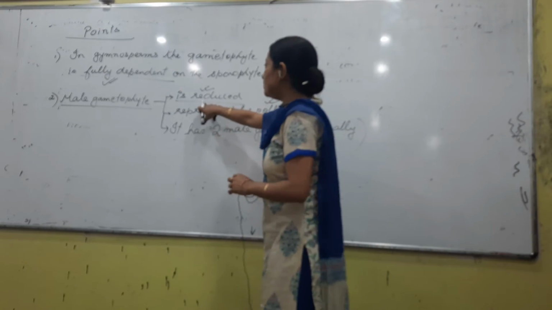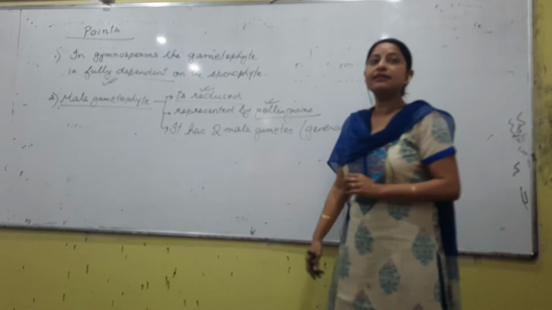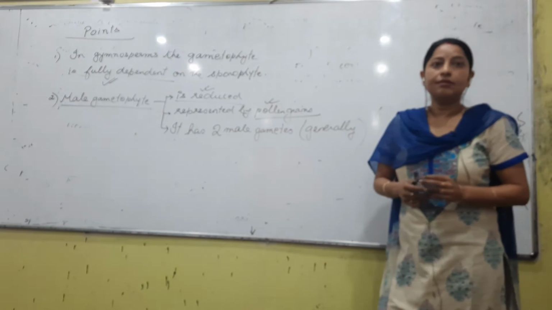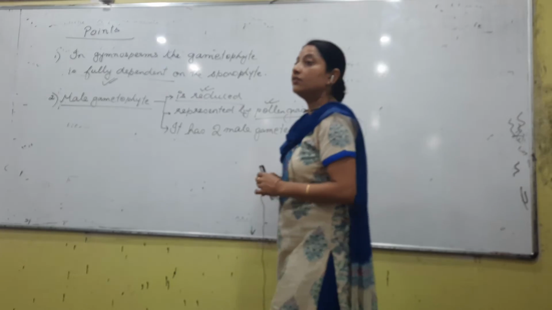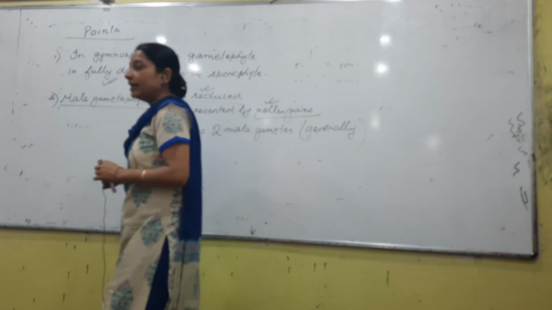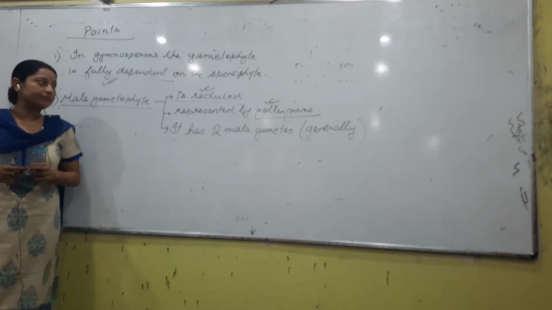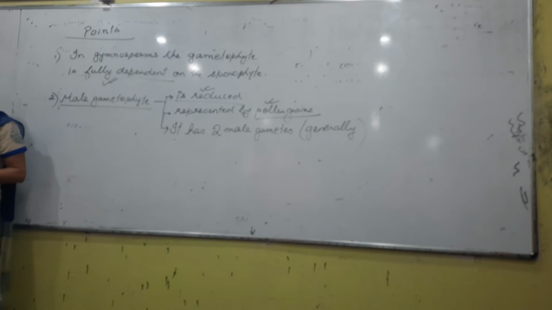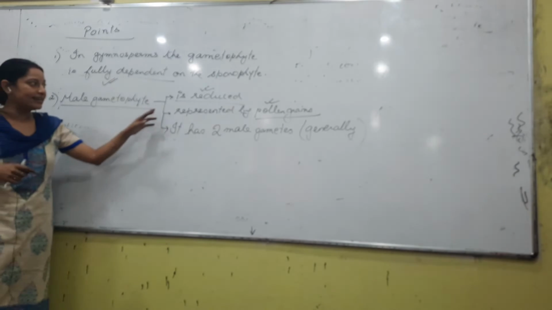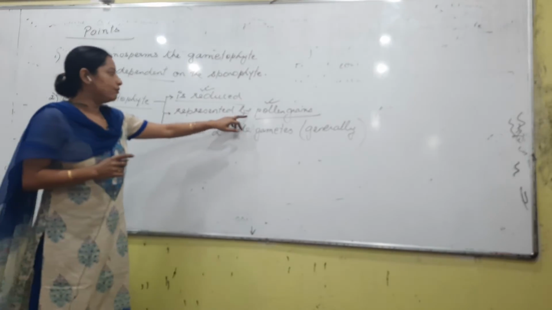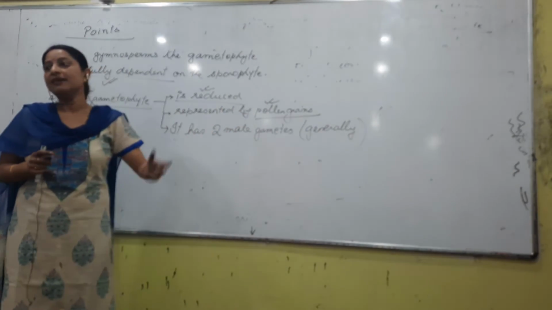Next is, we have written a word called as the male gametophyte is reduced. What we understand by that statement? Reduced means we are talking about the reduction of the cells. Why? If you remember, whenever we talk about the male gametophyte, we remember something called as antheridium, and whenever we talk about antheridium, we remember that group of cells having the jacket layer, the androcytes, etc., etc. But now what happened, it became a reduced structure, number of cells decreased, and ultimately we have one cell structure that is called as a pollen grain.